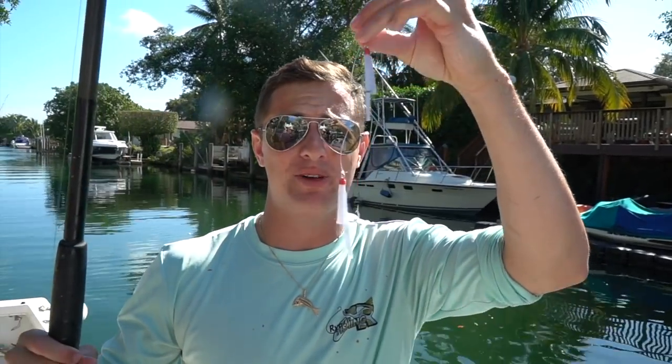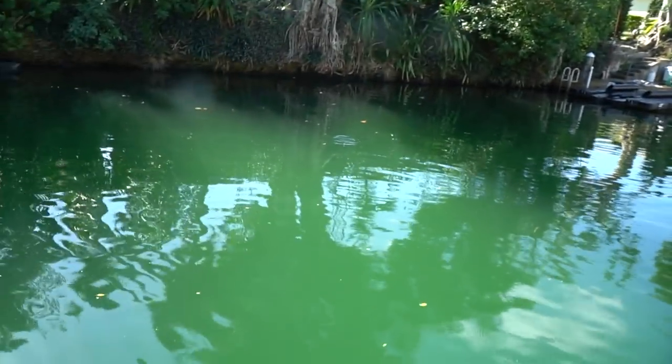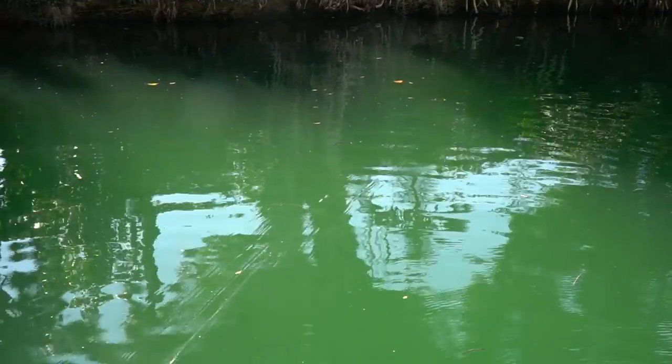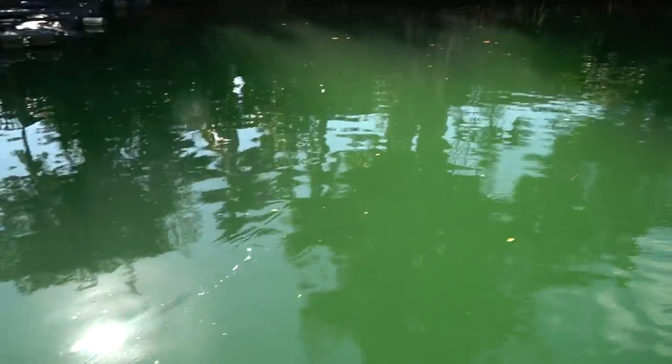All right, guys, as promised, double hook rig. Check it out. I want to catch two for one right now. All right, here we go. Come on. Oh, there they are. All right. There they are. Guys, double hook rig. Here we go.